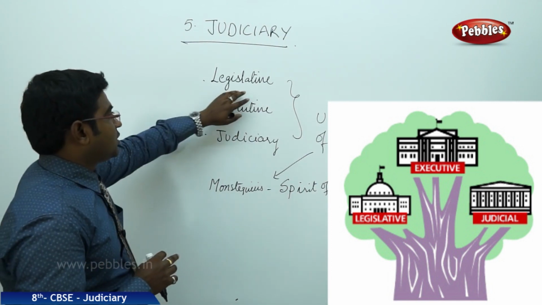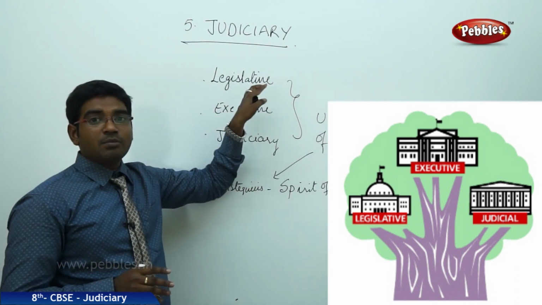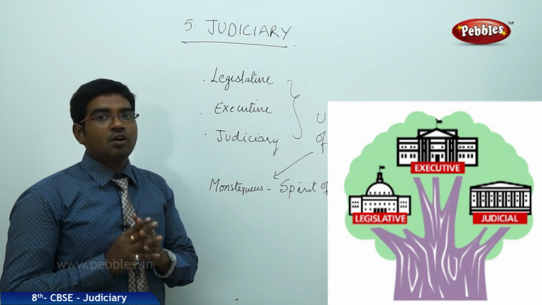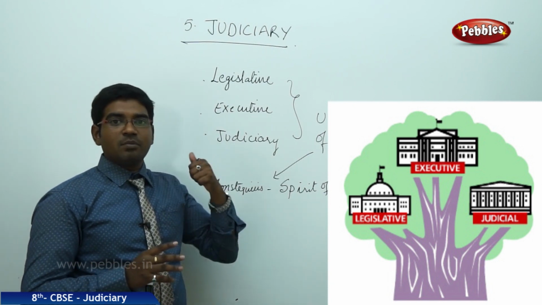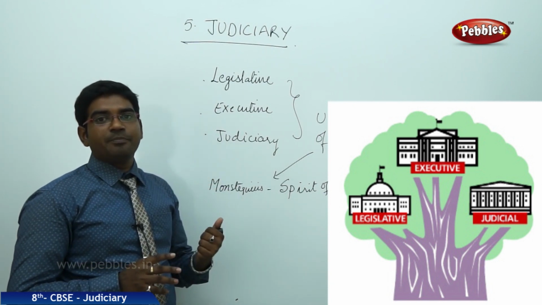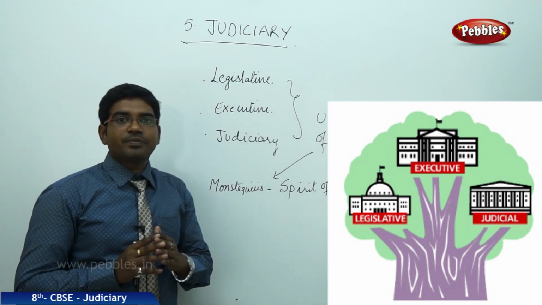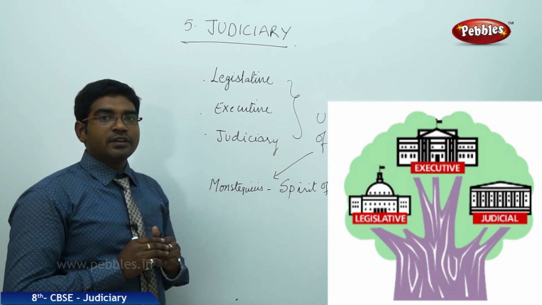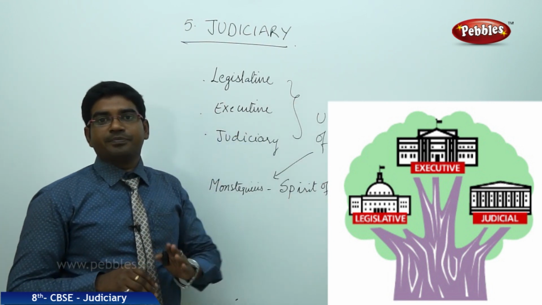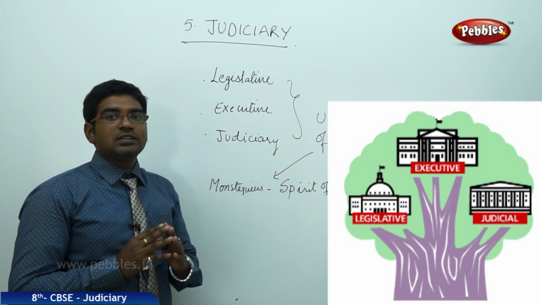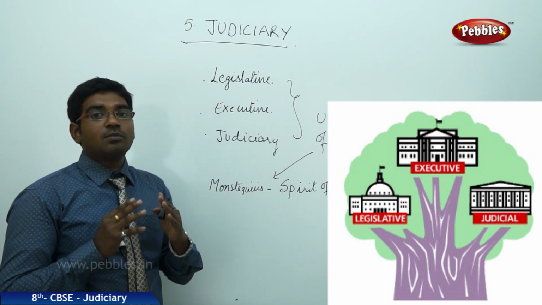Because in the legislature, for example in India, we have the Prime Minister being a member of the legislative and leader of the House of Lok Sabha, and he is the executive here. So when he is a member of the House, the head of the Sabha and an executive, there is a possibility of behaving arbitrarily and making laws according to his interest or concerns, which may not be in favor of the people. So in order to check and arrest these kinds of situations, the judiciary has been given enormous powers.